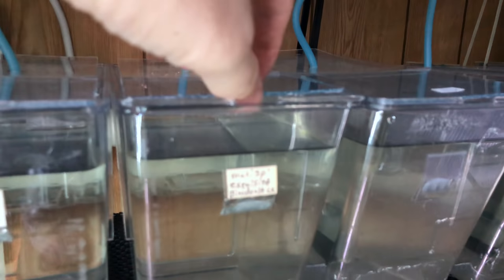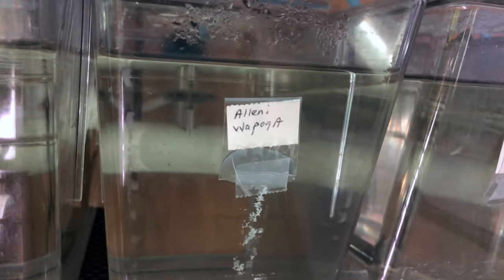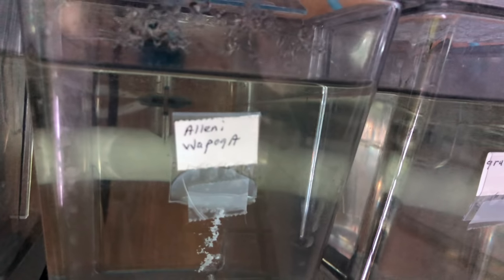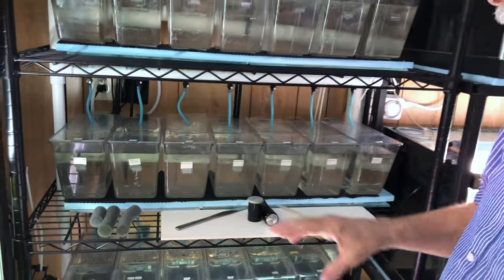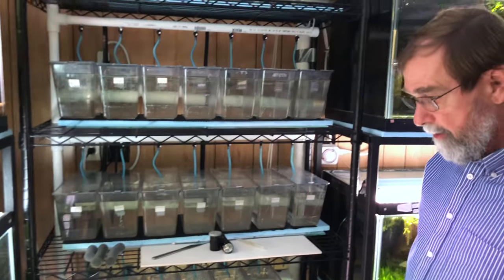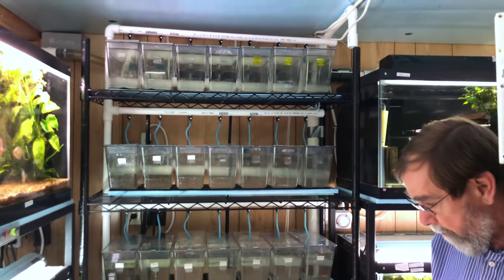I've only had it set up for about a week. There are some fish that have hatched down here. I'm going to get some dimmable lights on there so I can just have a nice little light. Once the eggs are all hatched I can turn the lights up a little bit. The sponge wasn't working right and I was getting fry leaking through — I was scooping those out and feeding them because I couldn't tell the difference. But I've got that problem solved now.